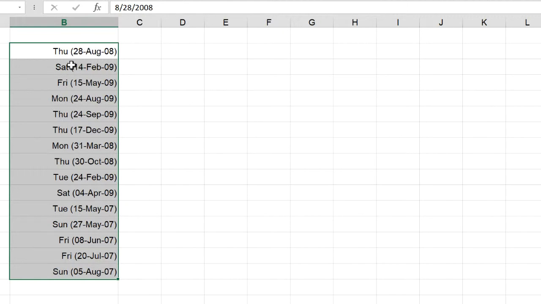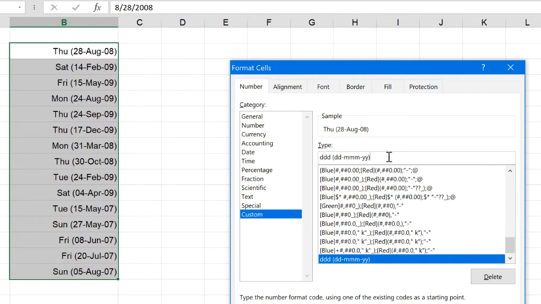Sometimes you would like to show the day name with the date, and you would like to come up with your own custom formatting for it. So go wild with these things. It's up to you, because it's all about making people understand your data quickly, getting the information in a faster manner.